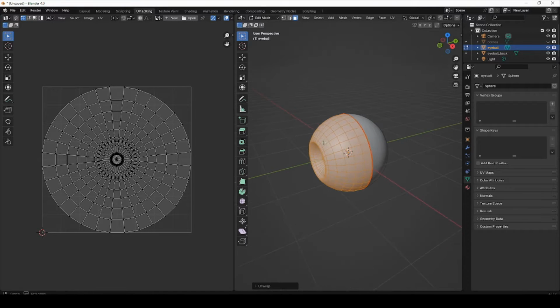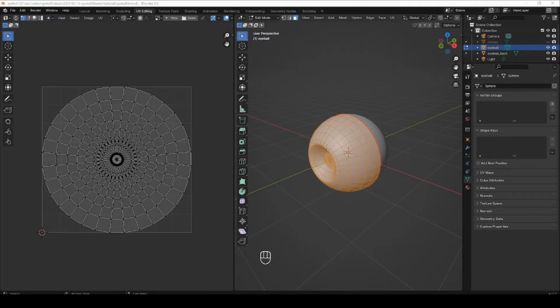And this is going to be just what we want for the procedural shader later on, because we don't have to worry about resolution. We don't have to worry about this middle bit being overly pinched, because our shader is going to have as much resolution as we want, and this isn't going to be an issue.